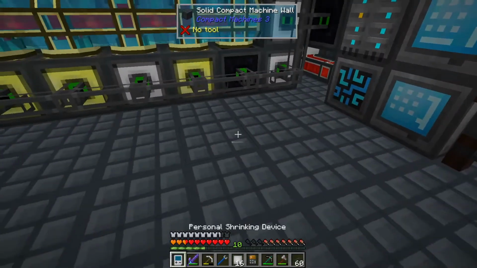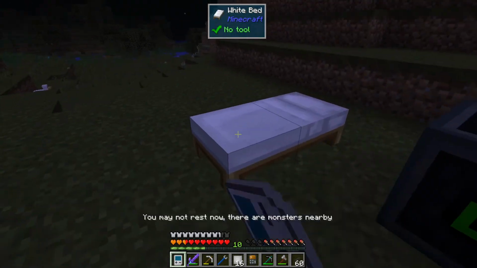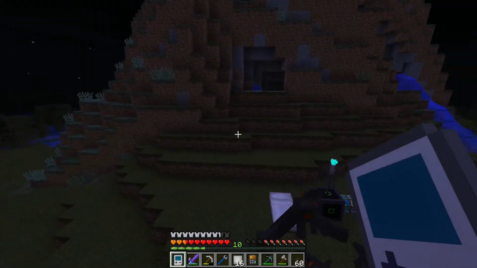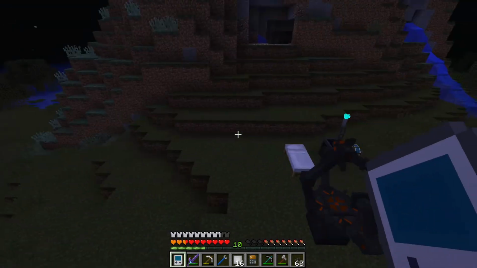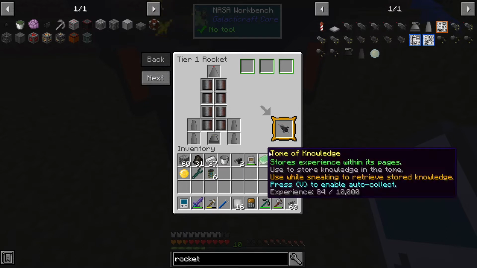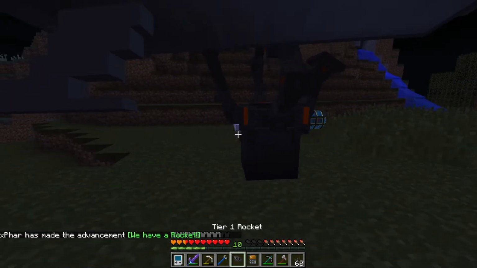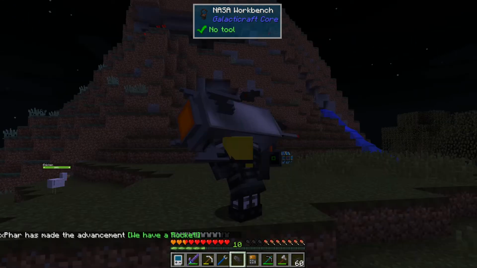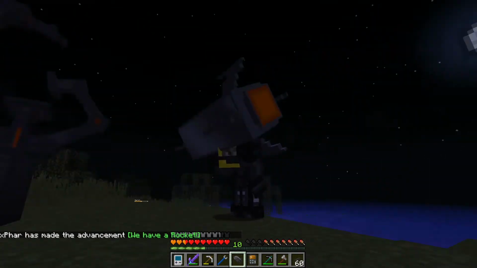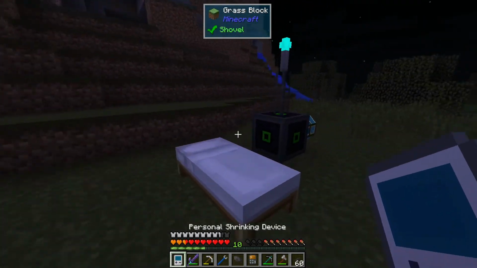So now we should be able to come out of here and sleep immediately. Oh, come on. Where are the monsters? I don't see the monsters, so no one cares. Let's put all of this in and let's get our tier 1 rocket. And I'm going to do something I rarely do and go in F5 mode. Rocket! Though there is nothing to put the rocket in, so let's go back inside.